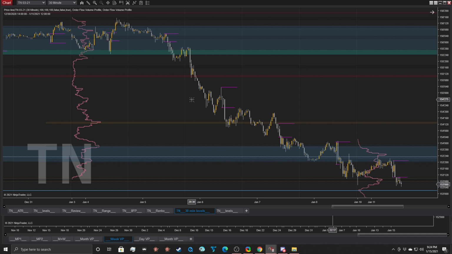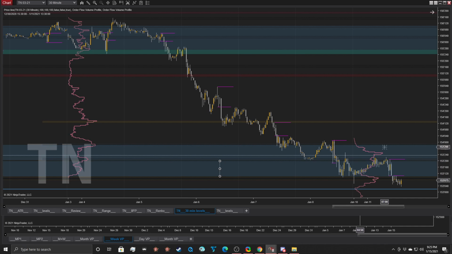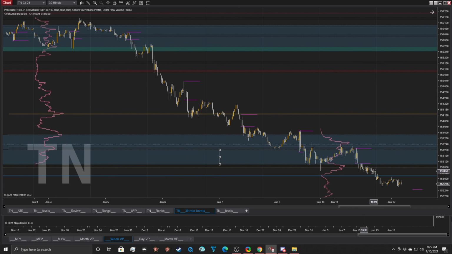Now, this is all prior week. You wouldn't have had these references there, right? You would have just seen these little rotations and said, okay, if it breaks out of this rotation, that rotation's over. It breaks down a full equal distance from that, and we establish a new rotation. So we're in a new rotation. If price breaks out of this, we're still in price discovery mode. If it comes back up, now we're starting to look at establishing some value. But it doesn't. It gets out of this and stays out of it.